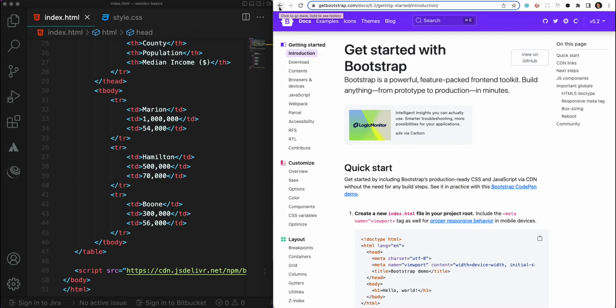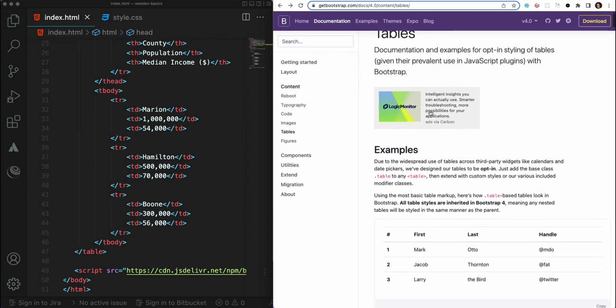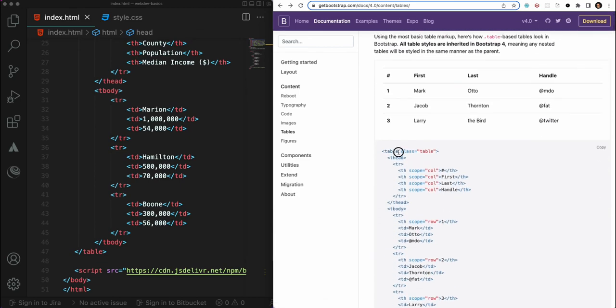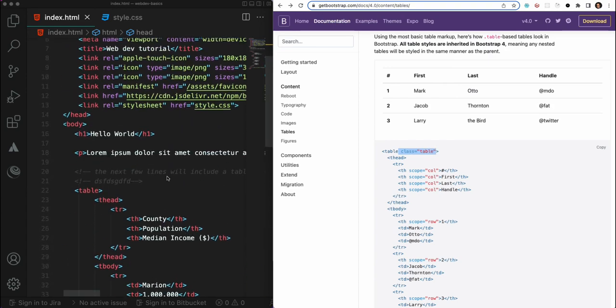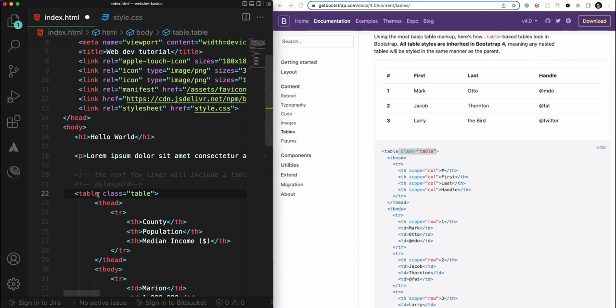If I go, for example, to the Bootstrap documents, and you can Google tables and Bootstrap, it will bring you here. If you add the simple class table to your table here, so class equal to table, we'll talk more about what classes are later.